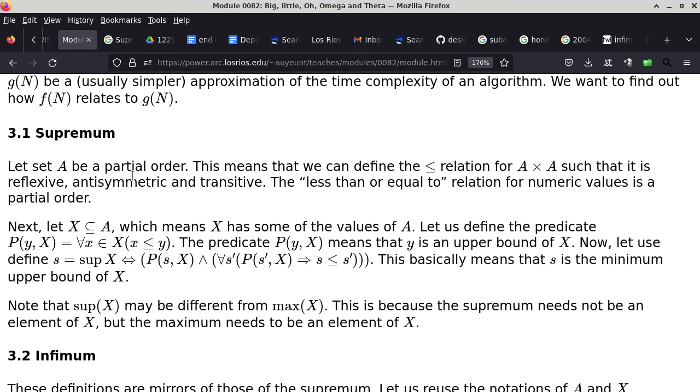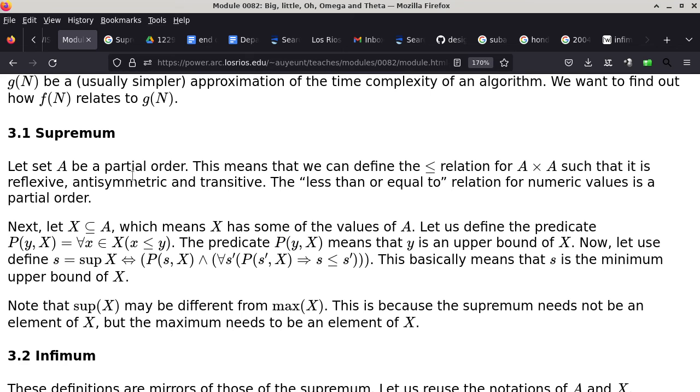So this is what I mean by not intentionally comprehensive: a lot of times when we try to express more complex concepts, we have to use the earlier part of this class as a vocabulary in order to express those things. So in this case, I'm defining less than or equal to as a partial order relation over A.